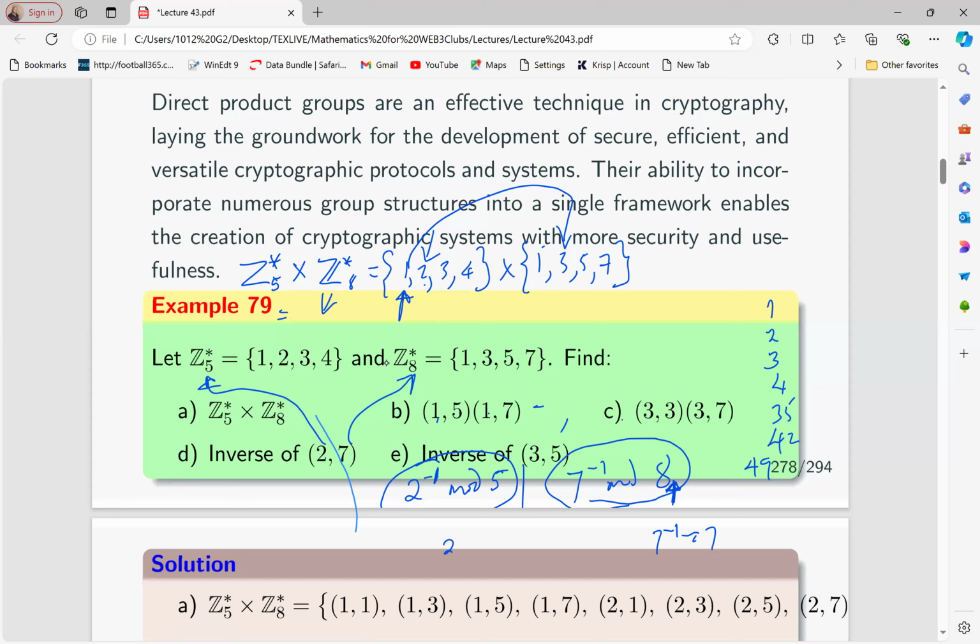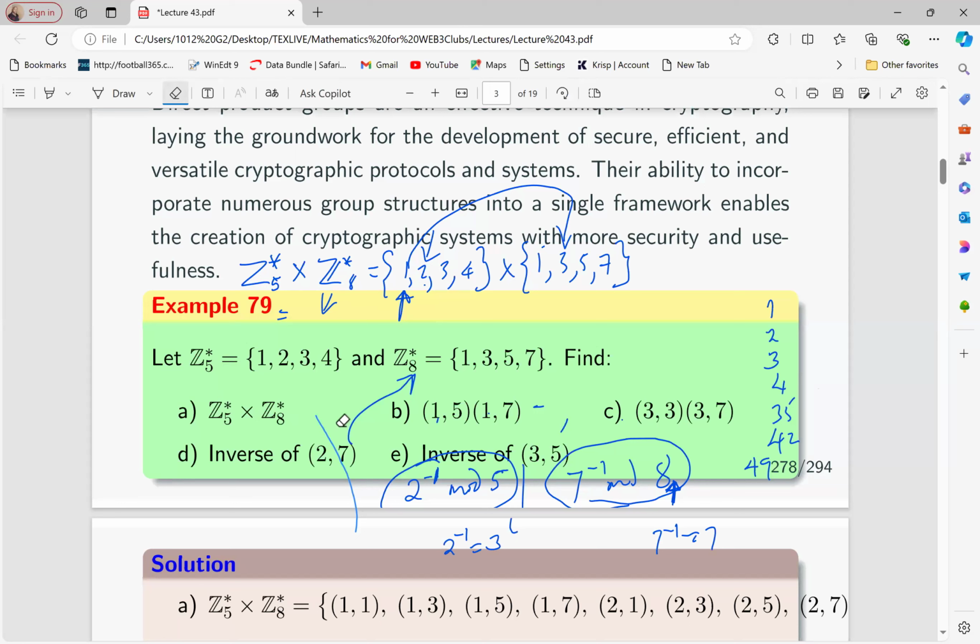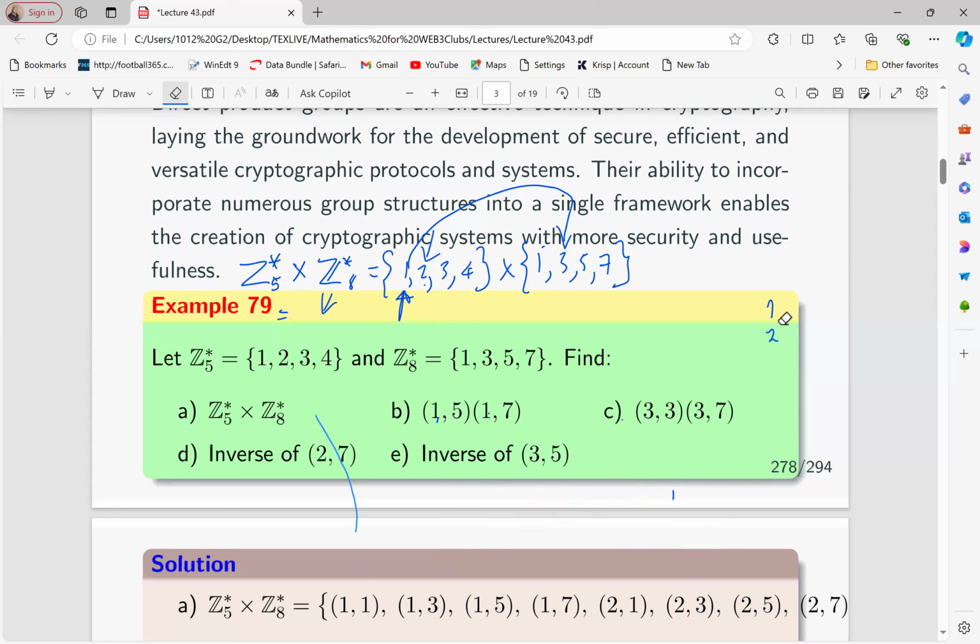And the inverse of 2, we said, is 3, because that is in mod 5. Otherwise, you would have used the Euclidean algorithm, or the extended Euclidean algorithm, which we learned, and found the inverses. The good thing to realize is that the first element is coming from the first group, and therefore you are getting an inverse mod the order of the first group.